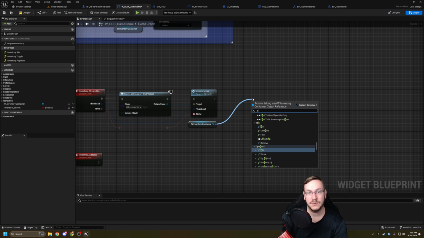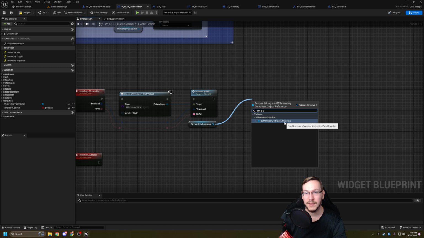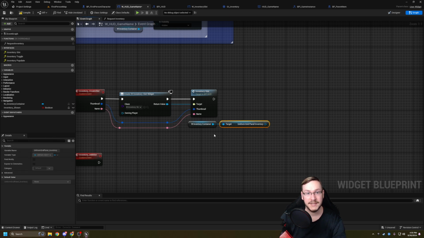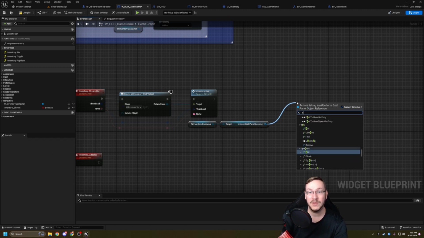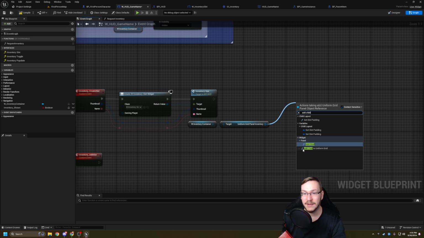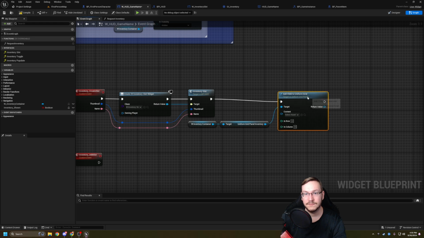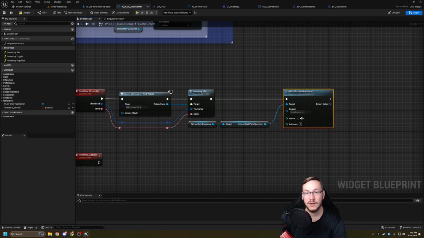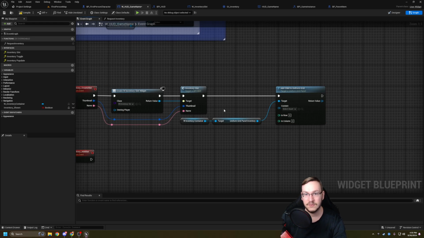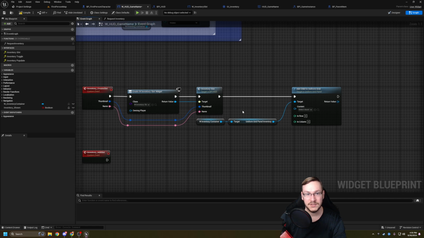And we are going to, no, don't just immediately add child. Hit get, type get grid, and you'll get the uniform grid panel underscore inventory. Well, that's what mine's named anyway. And then we will add child to uniform grid specifically. And we will pull that over. We aren't going to do the row and column logic yet. I'm sorry, we're just not going to do that quite yet. Let's just test this first. And the return value will be right here.